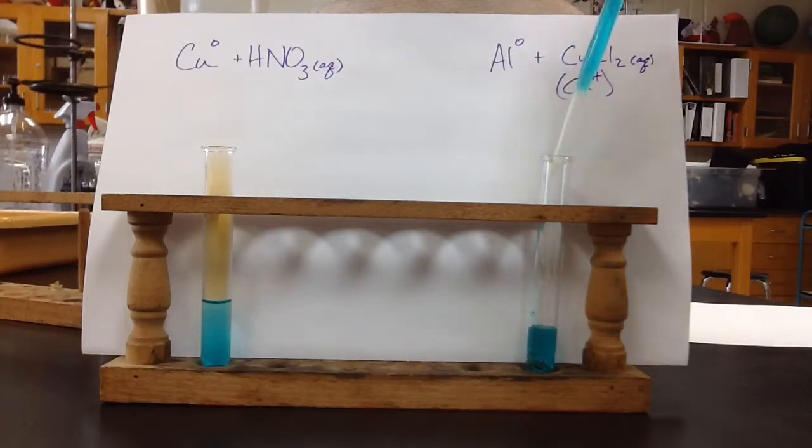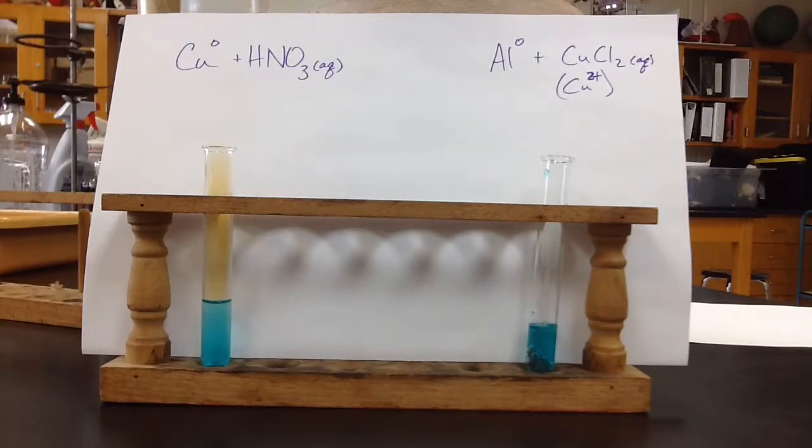Now something that we can kind of notice about our two labs here is that the copper, I should have pointed out a little bit earlier, but the copper solution is a nice blue-green color. And when you have a solution that has copper in it, that's one way you can tell. Different metal ions can give different colors when they're in solution. And for copper, it can be like a nice blue to kind of a teal-green kind of color. So that's kind of how it started.